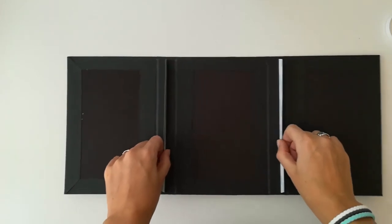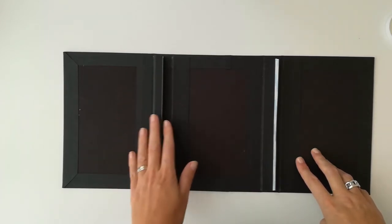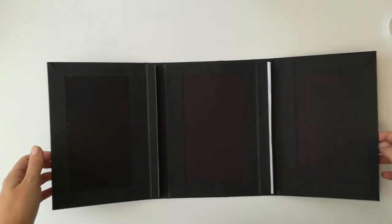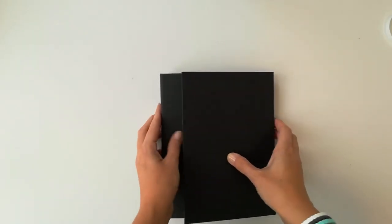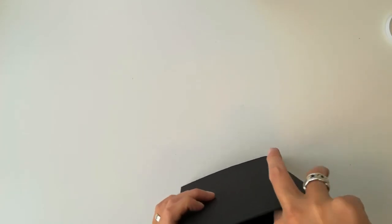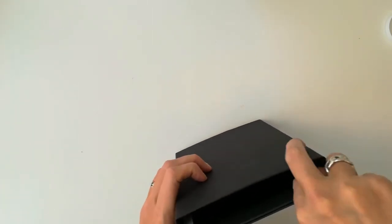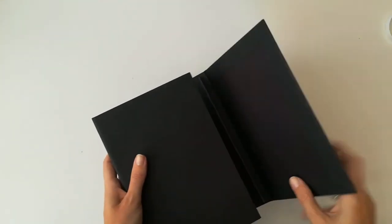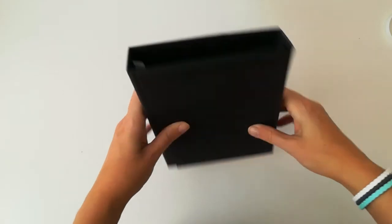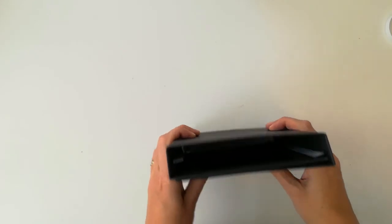Now, it's all the same, only your hinges are not attached the same. So for me, the hinge that's placed on the center is the right side of the album. And I'm going to close it up with the right side first, and then the left side. Because it's all clinging onto each other, it's still a little stiff, but that will be fine after we've completed everything. We can fold this in. That hinge is in the way now a little bit, but like that. And then we have a nice trifold album. I think I'm going to use magnet closure for this one.